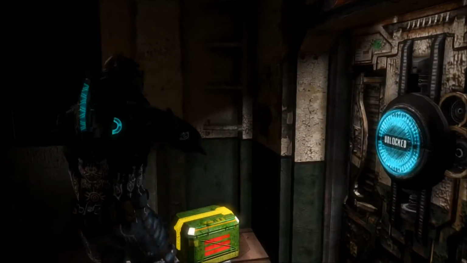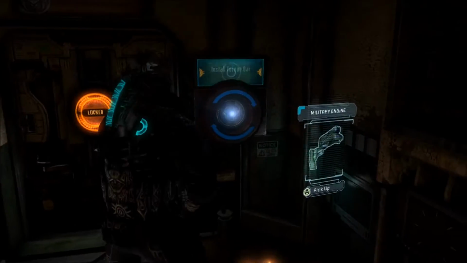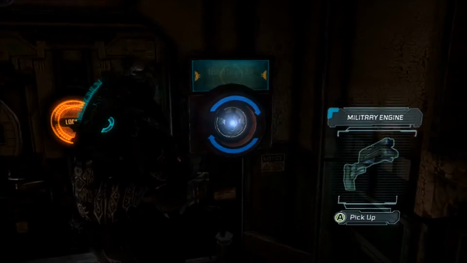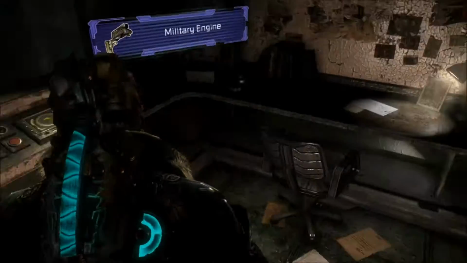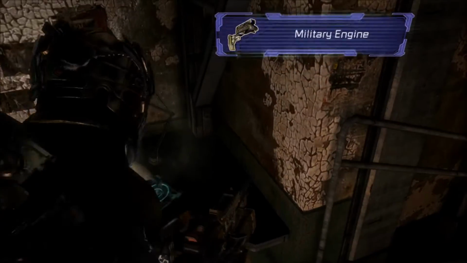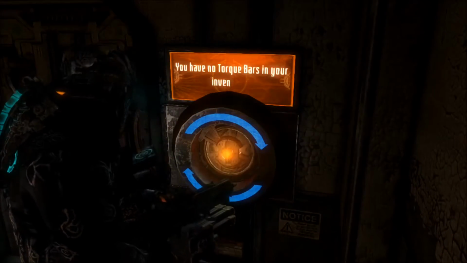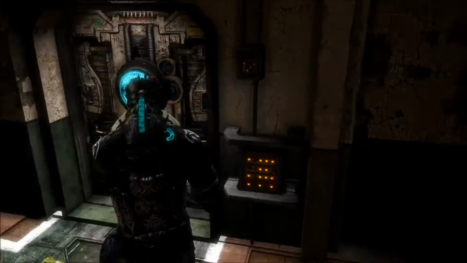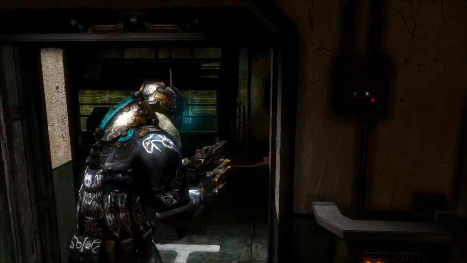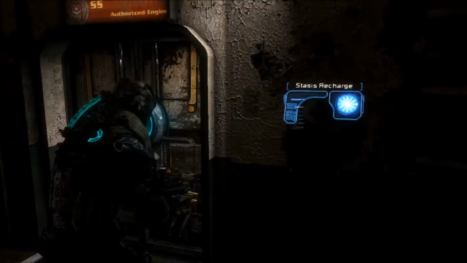Alright. Got a torque lock. Torque locks can be used for special doors, just like this. Or torque bar, sorry. Ooh, military engine? Why not? So let's see if anything's up here that I can get. Nope, nothing. Okay, it's going to use the torque bar right on here. Oh shit, never mind. I thought I had a torque bar, but I think it was mainly for the bench. I have yet to open any of them.